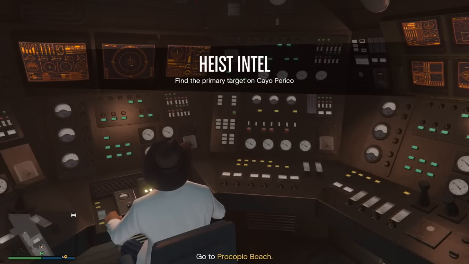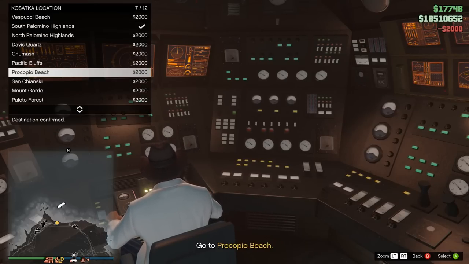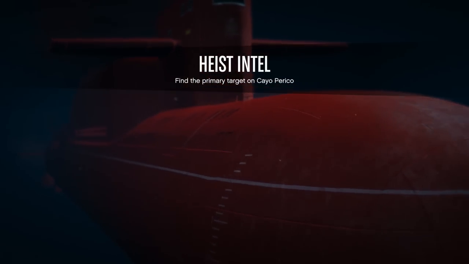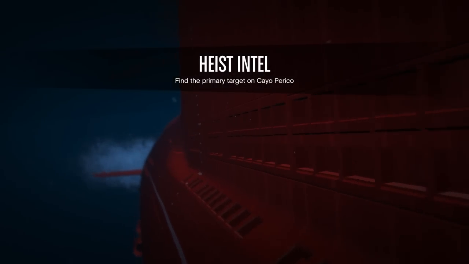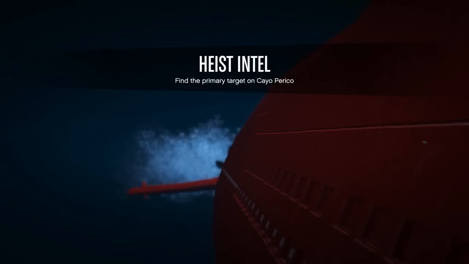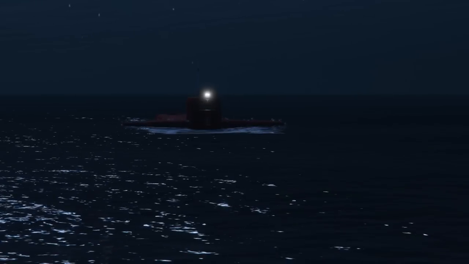Now, the first thing you want to do with your sub is fast travel. You should only fast travel after you've done your first heist, because if you haven't, then it's gonna cost 10,000 per fast travel, which is honestly a lot of money, especially if you do it a couple of times. So instead, I just do it after you finish the first one, which is only $2,000 per fast travel. Definitely worth it because it saves you a lot of time overall.